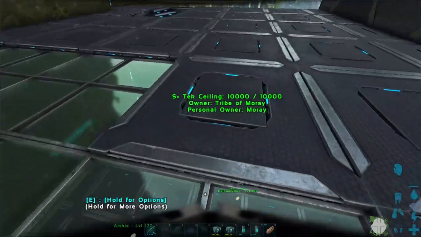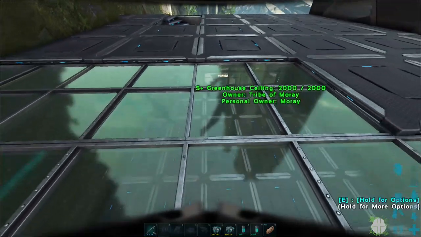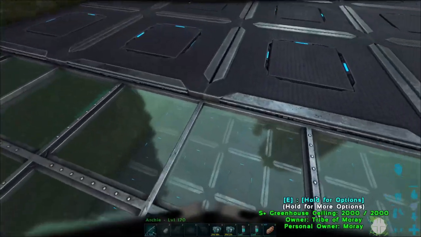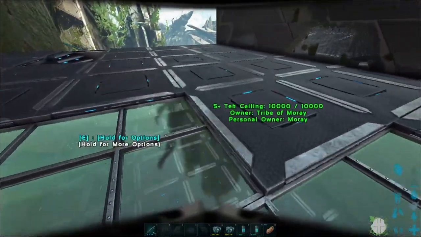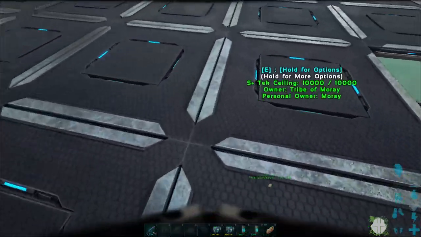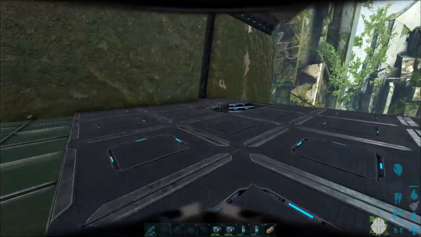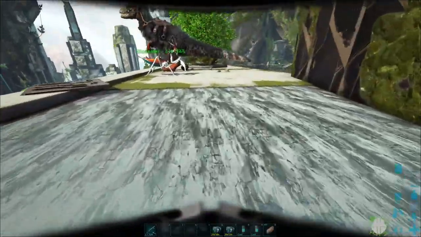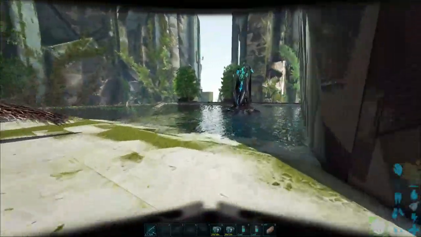But as I was saying earlier, as you noticed, these ceilings are double layered. That's so that these get the 300% greenhouse effect. And up here, you're not walking on top of greenhouse ceilings, it's just tek. Okay, but anyways, I think it's time to go and grab the rest of the stuff we stole.